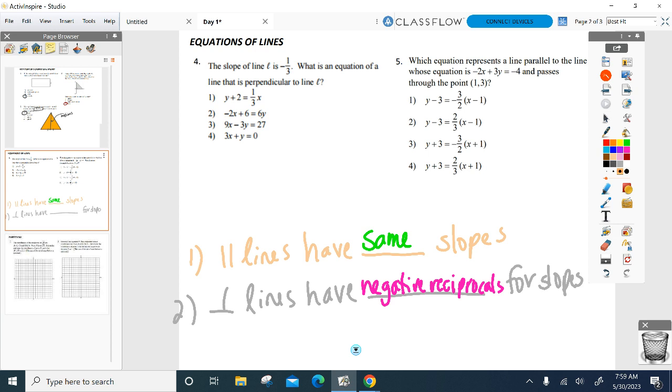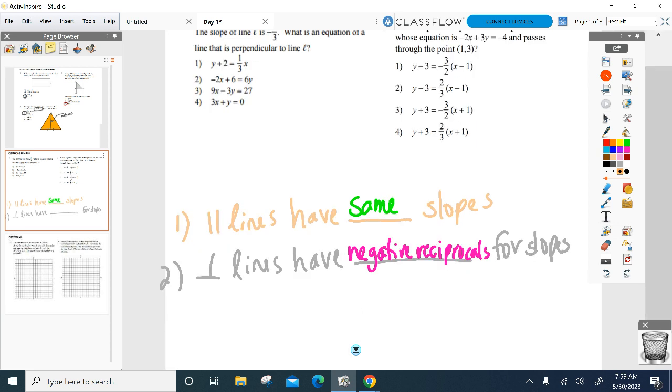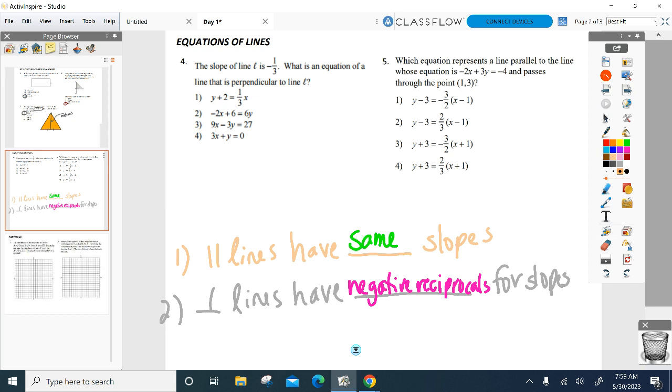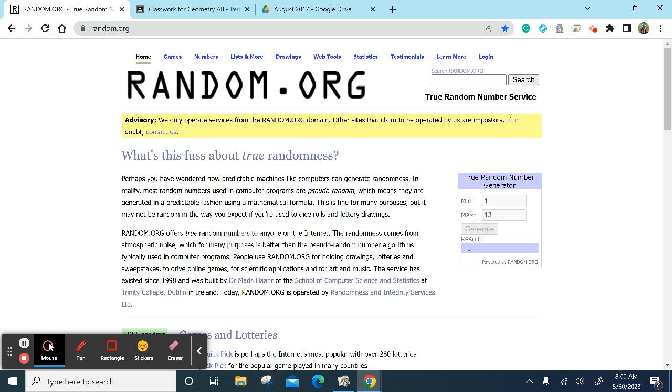Ready to roll? Okay, number 4. Slope of a line is negative 1/3. What's an equation of a line that could be perpendicular to it? All right, well, we know the slope's negative 1/3 for line L. What's got to be the perpendicular line slope then? We just went over they have to be negative reciprocal. So let's start there before I circle a choice. If negative 1/3 is the slope of L, slope of the perpendicular line, 3. Yep. 3.